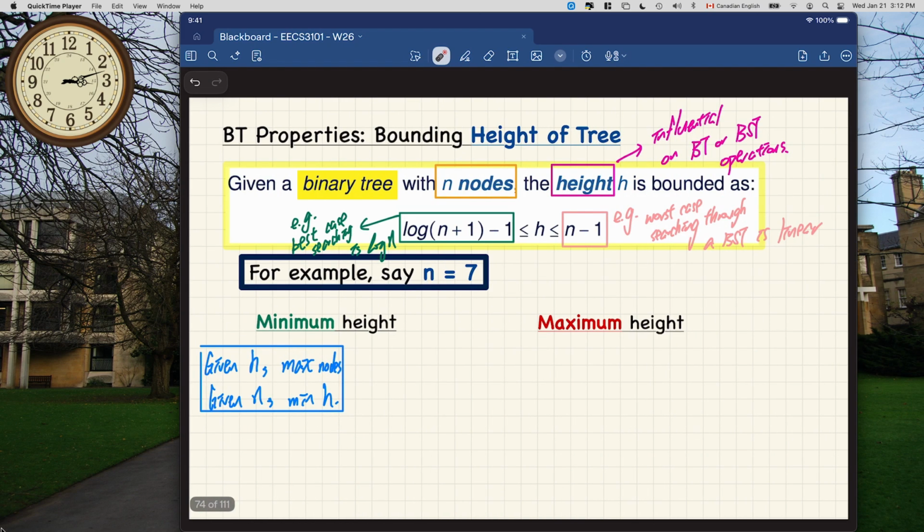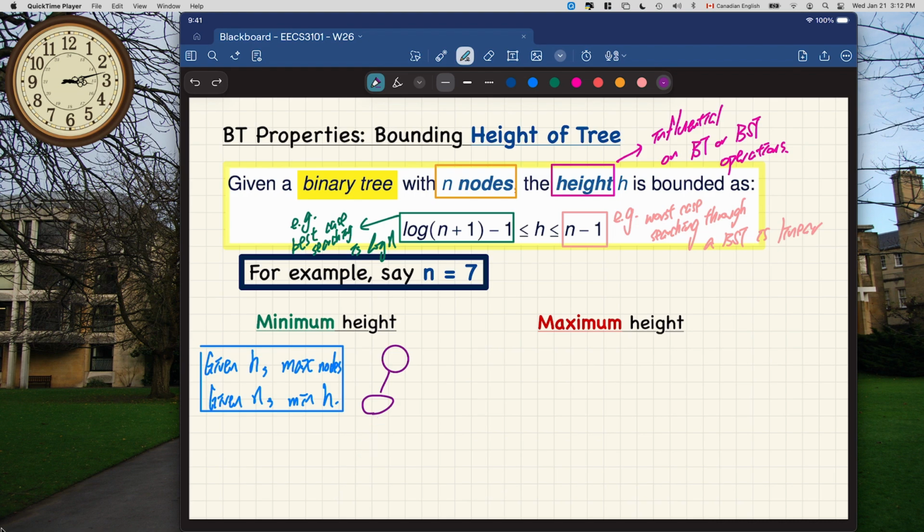So let's see. If I have the number of nodes being 7, basically I want to get a minimum height, so I want to branch out as much as I can so I don't reach the bottom that soon, if you see what I mean. So I have this node here, so far 1. And then if I go like 2 and 3, I'm actually reaching deeper too soon. I want to slow down as much as possible.